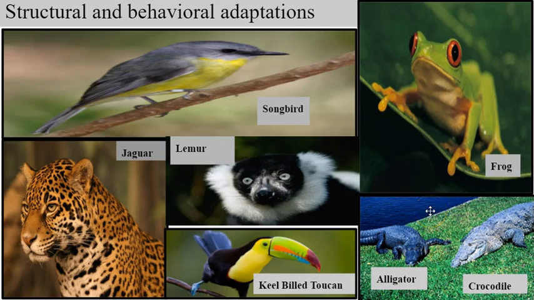Now we also have our alligator and our crocodile down below. These organisms are very similar, but they do have their differences. Crocodiles are going to have a more bulbous shaped head. Now both the crocodile and the alligator are going to bask in the sun, and this helps them to digest their food. They are ectothermic organisms, which means that they cannot regulate their own temperature like we can. So this means that they do not sweat.